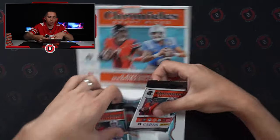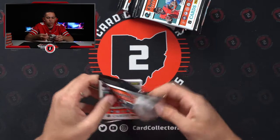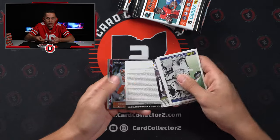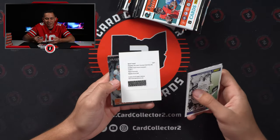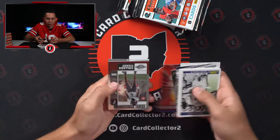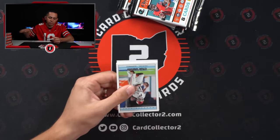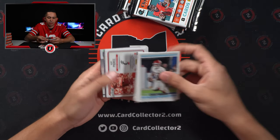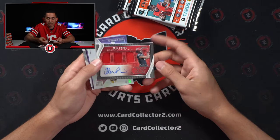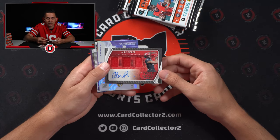Box three — try to speed this up a little bit. I've got 16 of these to go. We've got another redemption. Like I mentioned, there are redemptions in this. Nick Bonito, who I did mention is one of the lesser desirable guys, and it's Origins at that. Rogers, out of 149. Not exactly the start you're looking for in box three. Hoping to build some momentum. Alec Pierce auto — one of the guys so far that has a decent amount of demand. I think these are doing about 40 bucks, which I did not expect. That's at a 199.